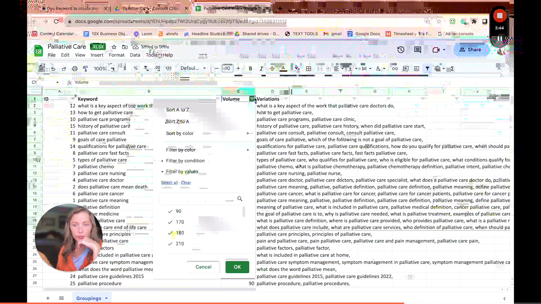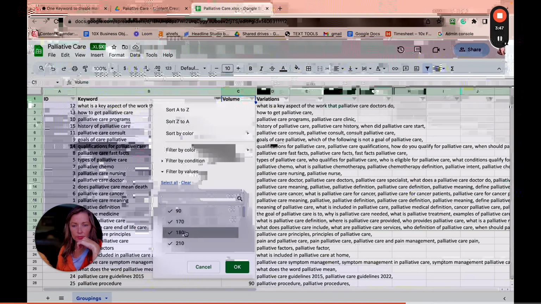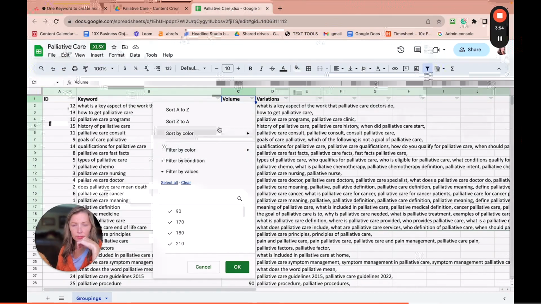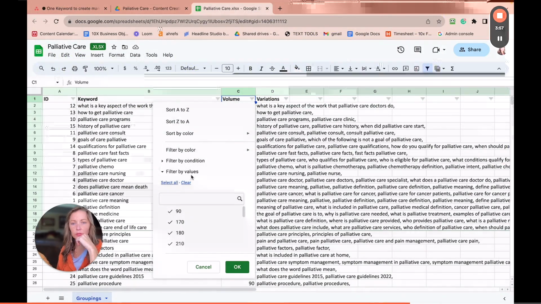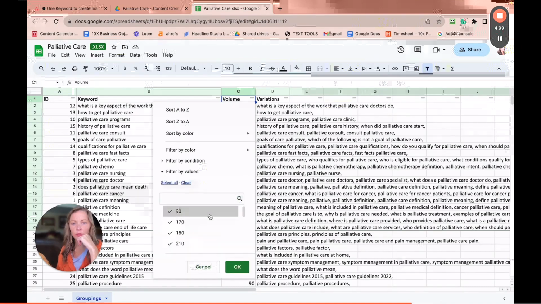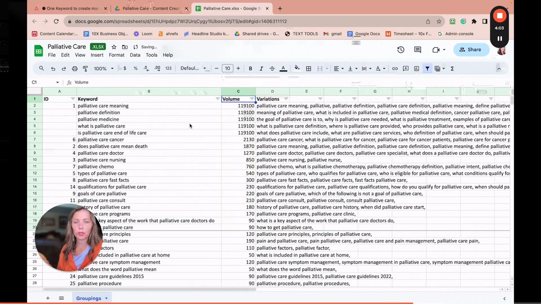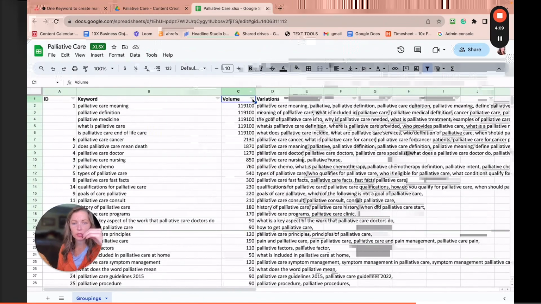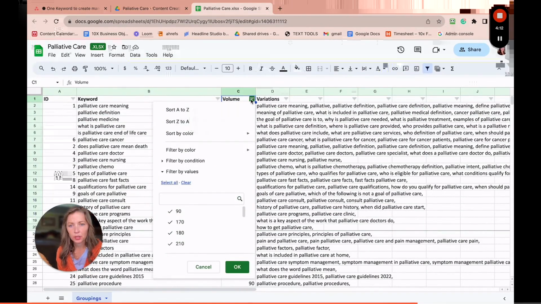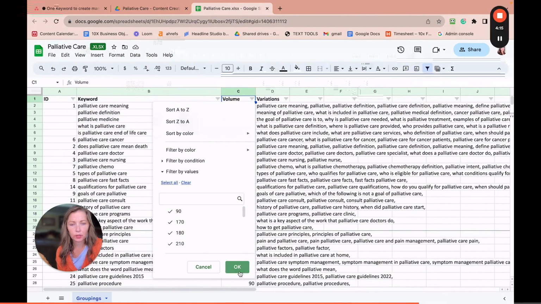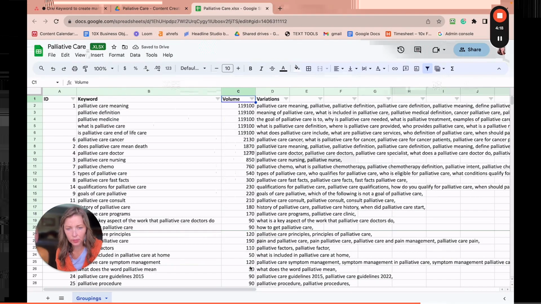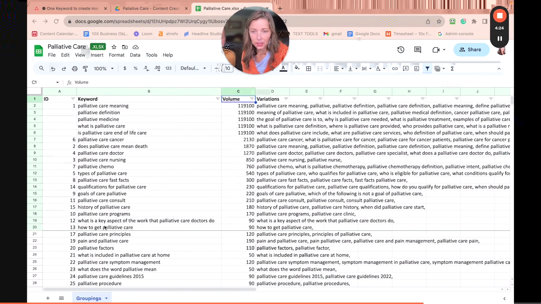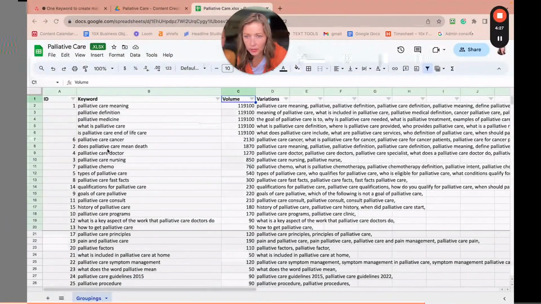So, sort by. It'd be cool if it did it highest to lowest. That's weird. Sort by values. Filter by values. No? Oh, no, it doesn't do highest to lowest. Not that we know of, but it's okay. It looks like it's highest to lowest, well, almost. I just did sort Z to A, so I guess that worked. These are out of order, but it's okay. We're not doing that many in this series, so it's really not that big a deal. We can go through and just find the ones that we're taking out. It's not the end of the world.